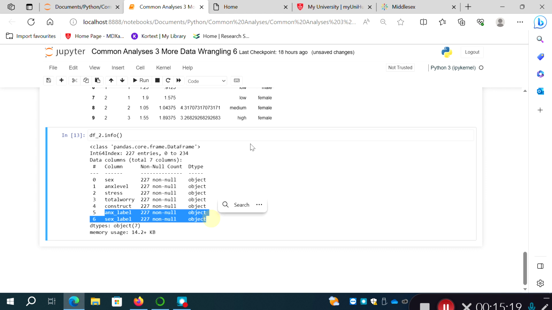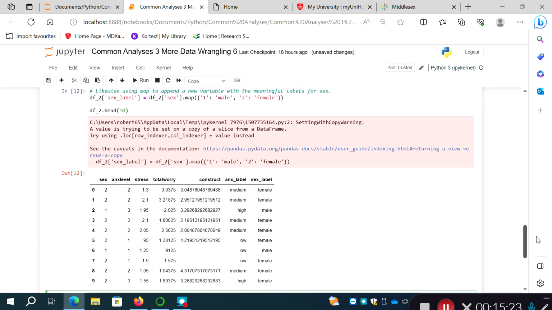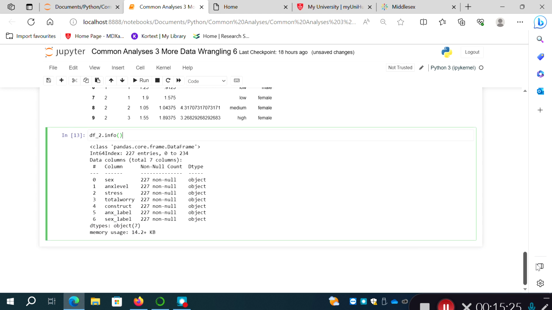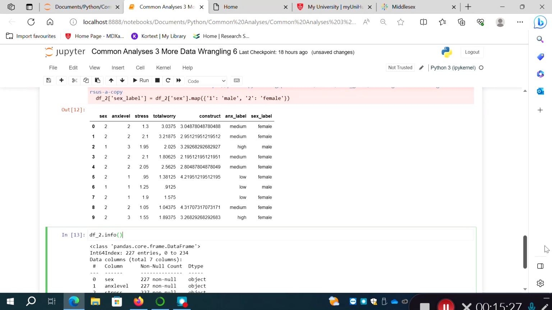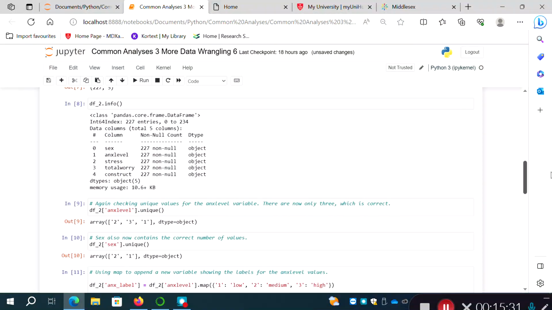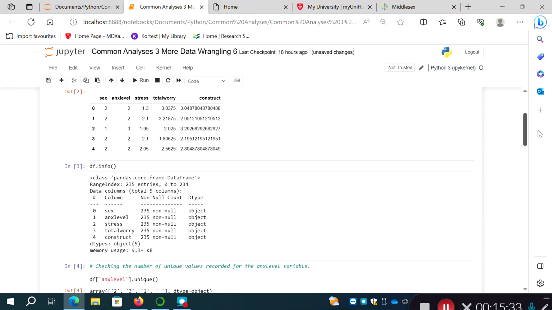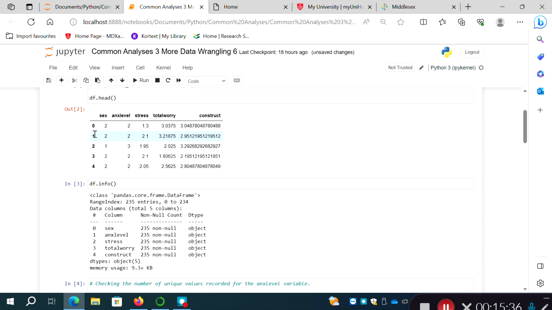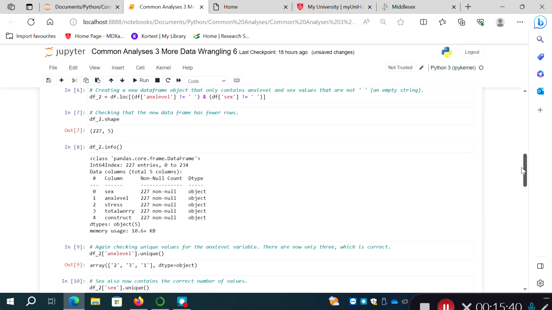Okay, so there are additional things that could have been done here. We could have done what I did in a previous video and converted all these objects to numeric as they should be, but we didn't need to, just to demonstrate this here.